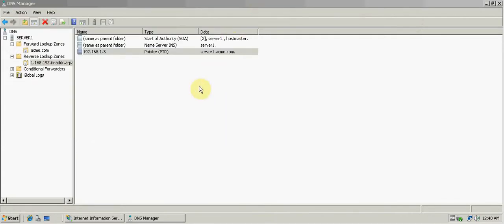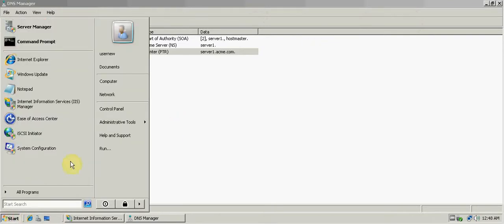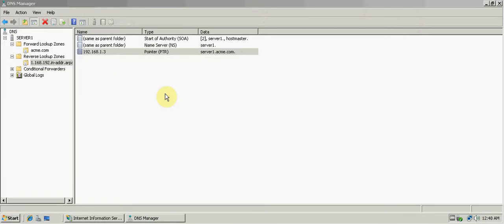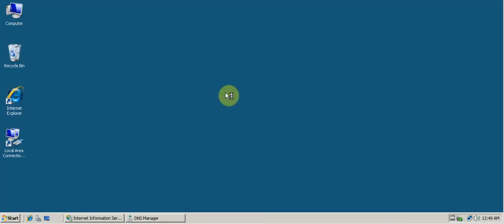Okay, and you may be wondering, he showed us the web server, he's got the DNS server, so how do you get your IP addresses updated? So the final part is I'm just going to go to the DHCP server, load that one up, and just wait for it to load up.